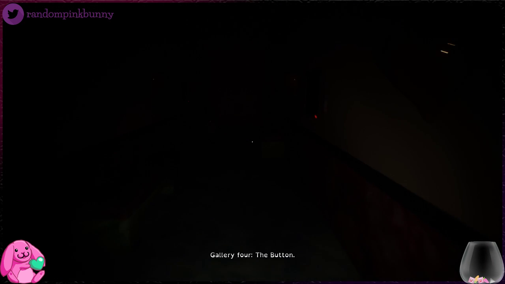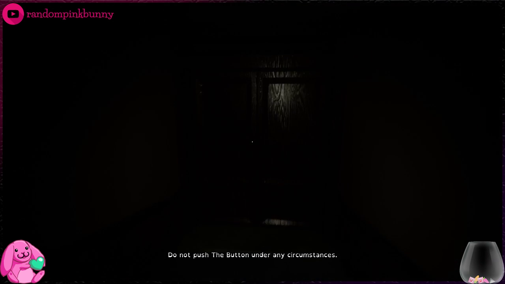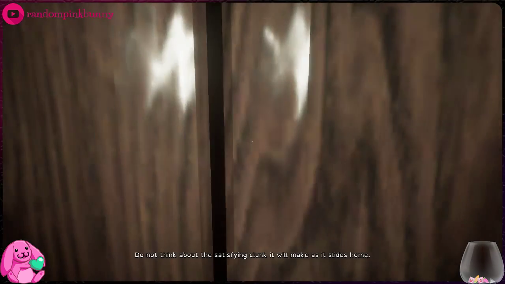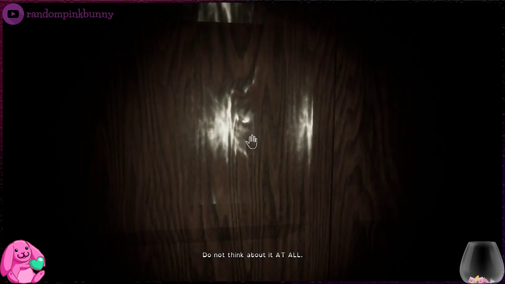Gallery 4. Always stay within the rules of the interactive. Do not visualize the button under any light. Do not think about the satisfying clunk it will make as it slides. Do not think about it at all.